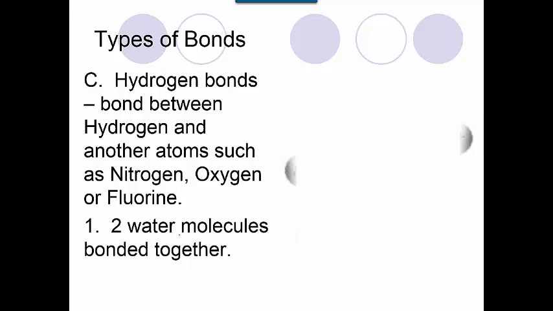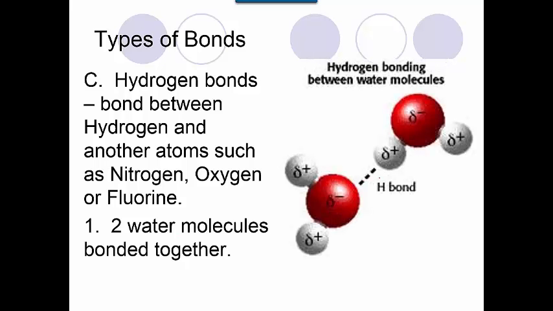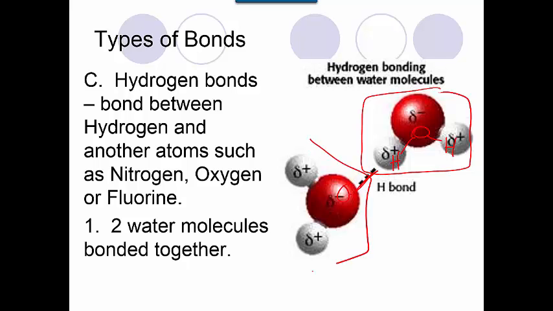This is a bond that exists between hydrogen, and hydrogen is this white one right here, and another element. And notice that it's not within, okay, so this is one water molecule, and oxygen bonds with hydrogen, and it actually bonds with 2 hydrogens. A hydrogen bond exists between hydrogen and the oxygen of a completely different water molecule. So this would be an attractive force, hydrogen bond right here, between hydrogen and oxygen from a different water molecule.